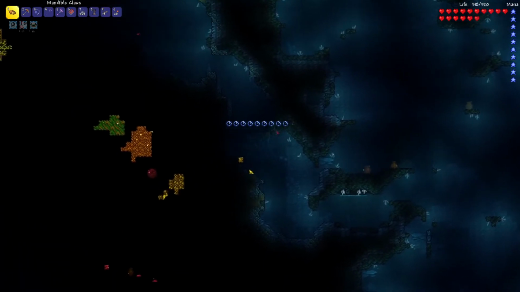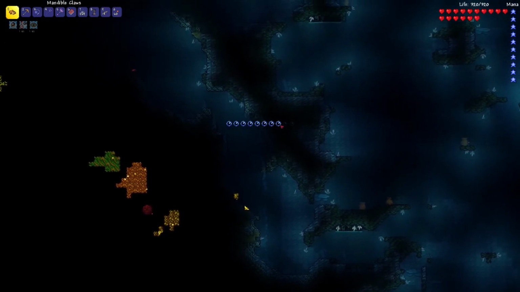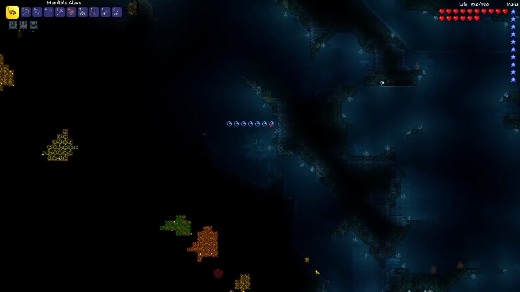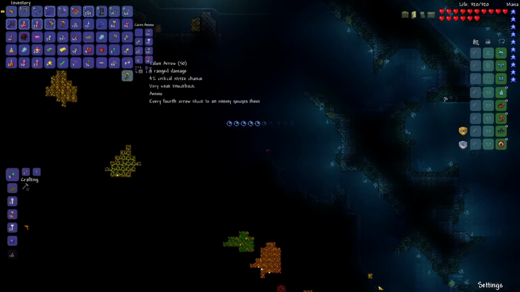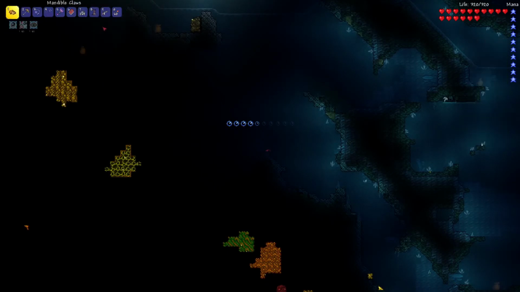I hate it so much. But this kind of makes up for it. I'll be interested to come back here. Right now I don't have any gills potions or anything. I do have these flippers, actually. Let me slap those on real quick.